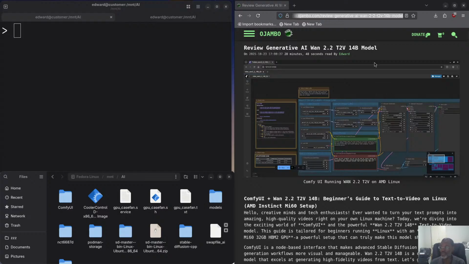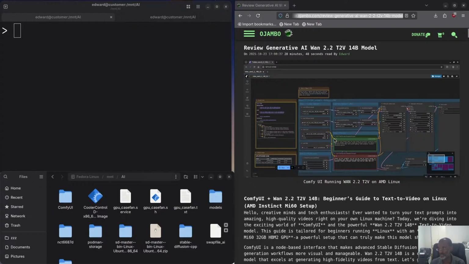So now, this article, as you can see here, is from October the 23rd. The information in this article is not useless. It could help people, especially if you have an Intel CPU and NVIDIA GPU.